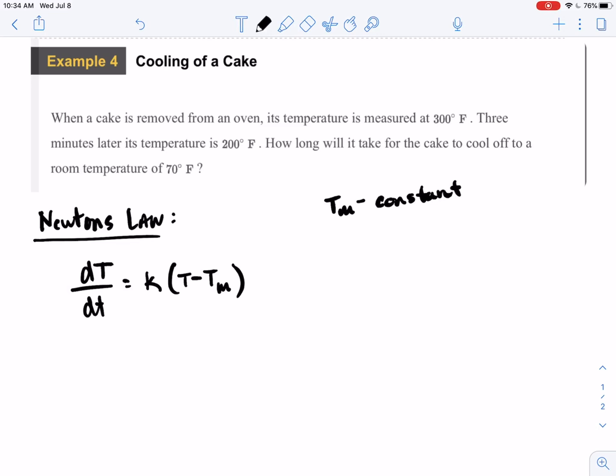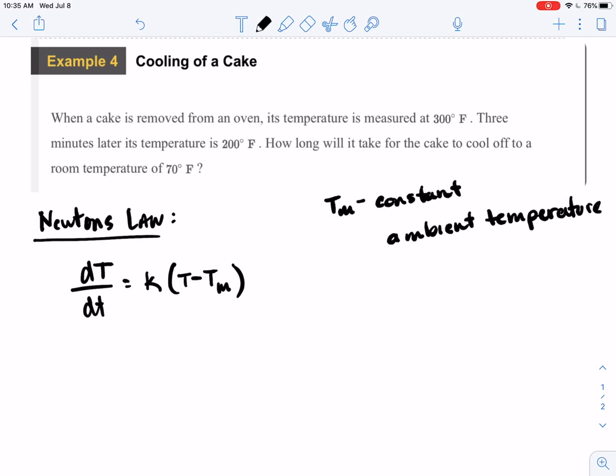And this is always going to be whatever the atmosphere is, so the ambient temperature, meaning the room temperature a lot of times. Okay, it's just whatever the temperature is in that room or vessel or wherever we're talking about. Maybe it's in an oven or something. Okay, so everything else is the same.